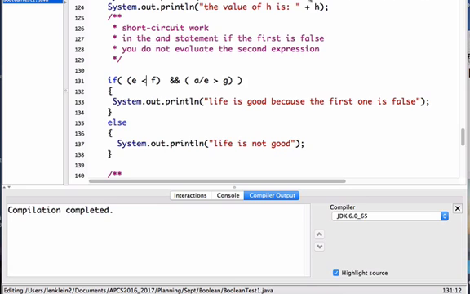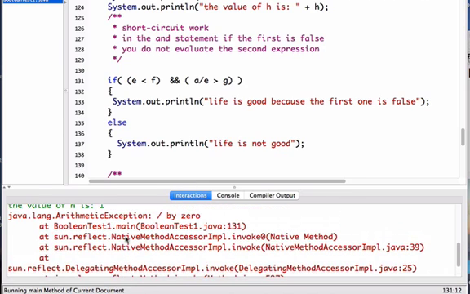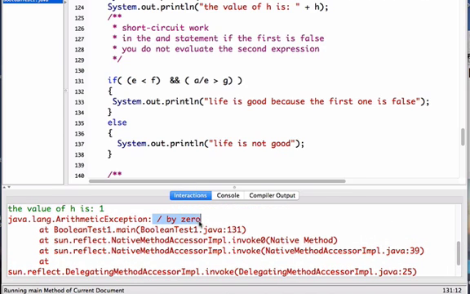And compile. And notice it compiles fine. And I get a divide by 0 error. That's because since this is true, I now have to evaluate the second expression. And the second expression has 1 divided by 0.